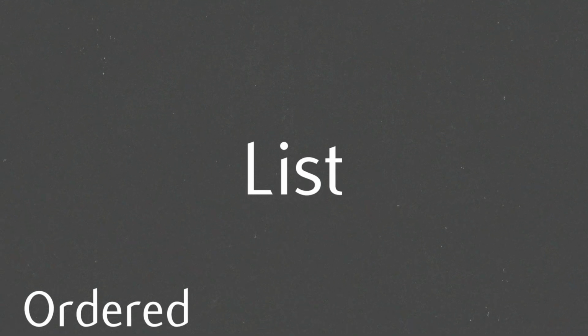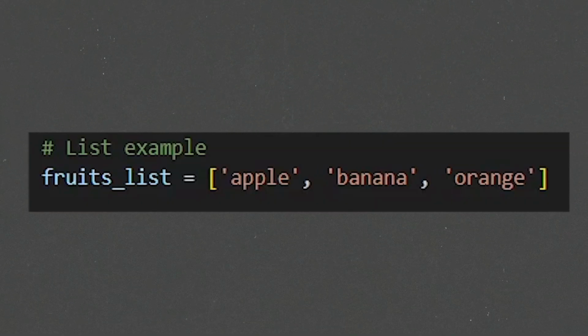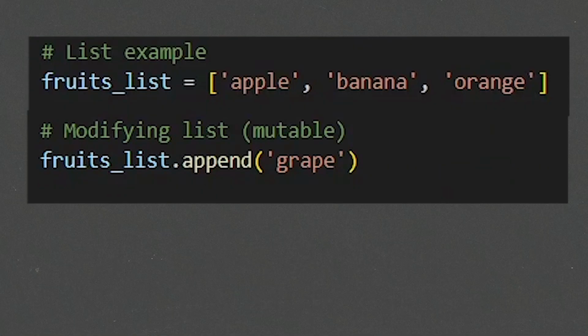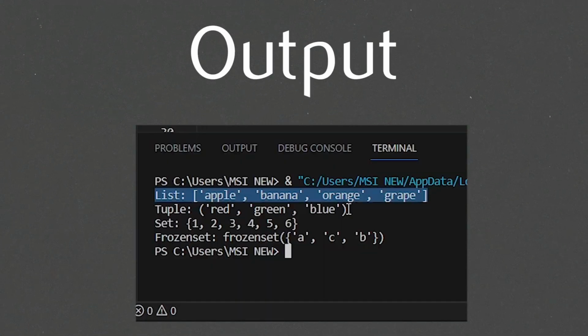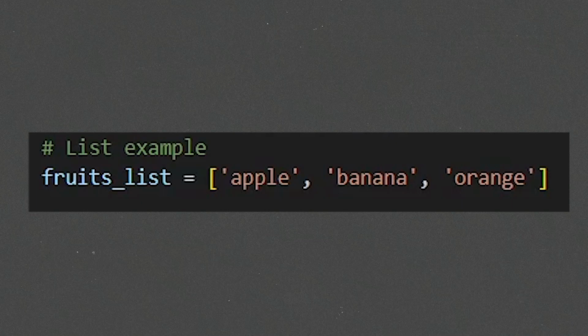List, tuple, set, and frozenset are different data types used to store collections of values. Each has its own characteristics and use cases. List, an ordered and mutable collection of elements. It is represented by square brackets. Ordered means the order of elements in a list is preserved. When you add elements to a list, they are appended to the end, maintaining the order of insertion. Also, you can access individual elements of a list using their index, which represents their position in the list. The index of the first element in a list is 0, the second is 1, and so on.